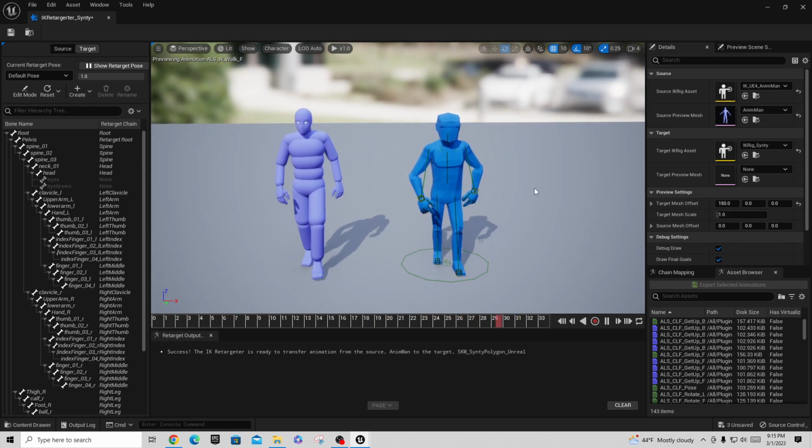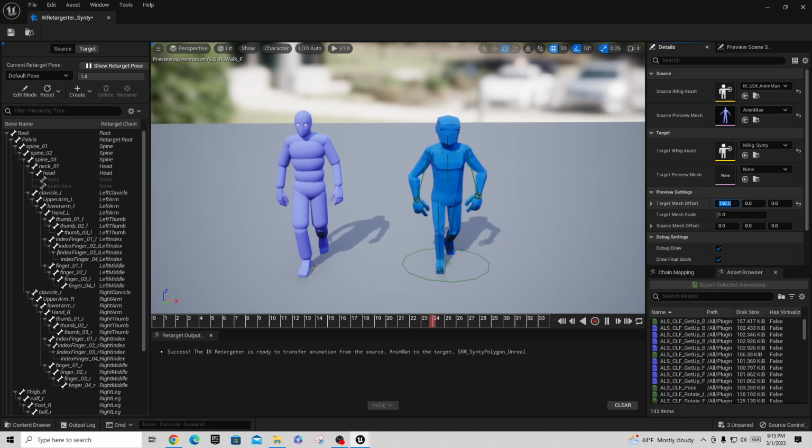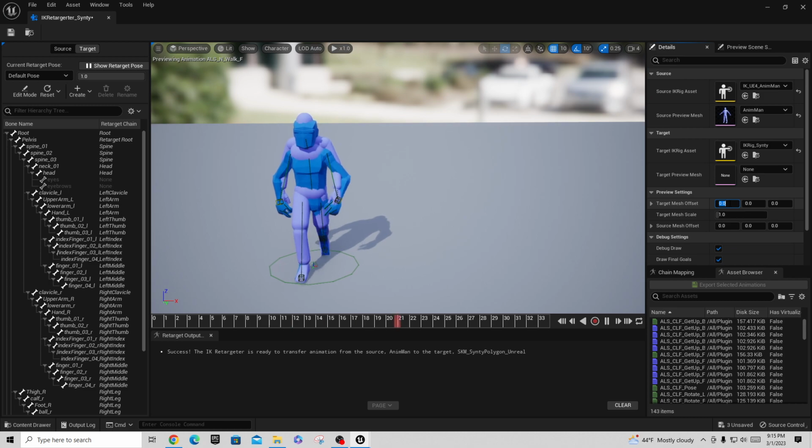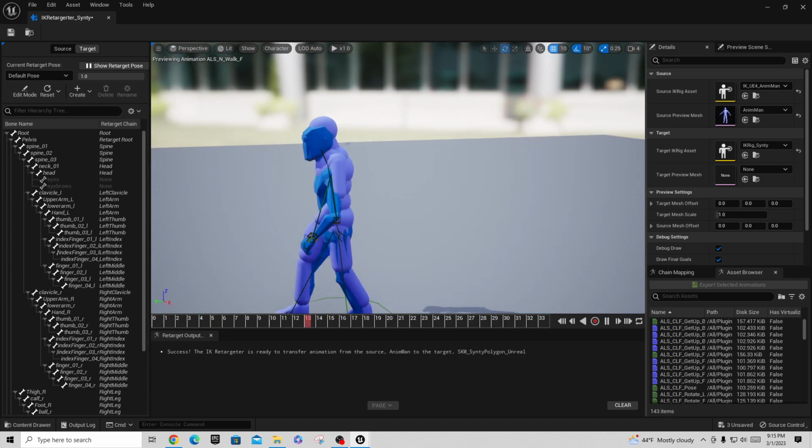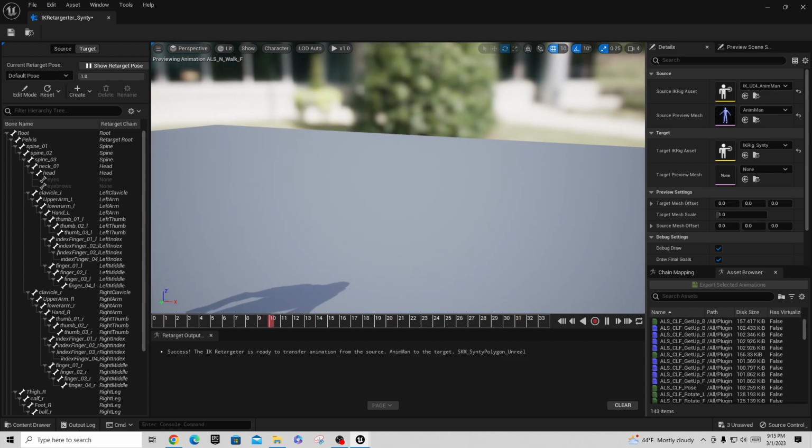Now, you saw earlier here I had laid these over top of each other. So when they're walking, you can go back here and zero this out. And you can kind of verify if they're pretty close or if they look decent. In this project, they should be fairly decent, or about as decent as you can get them.